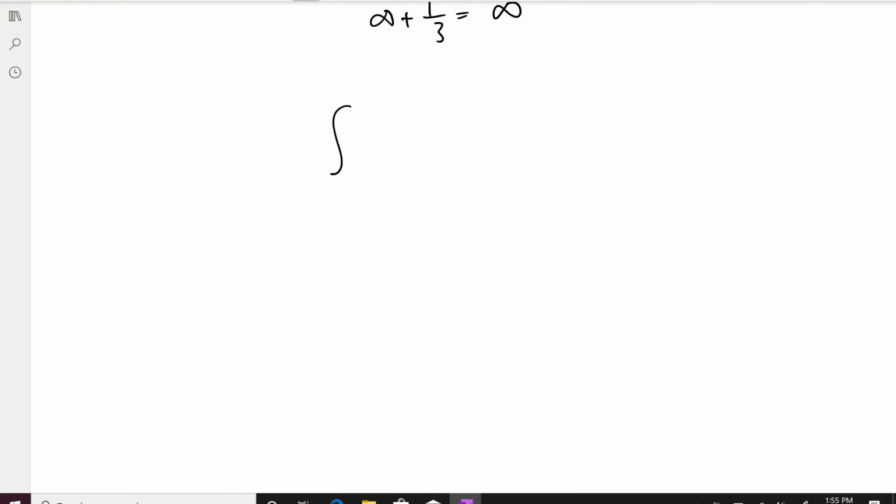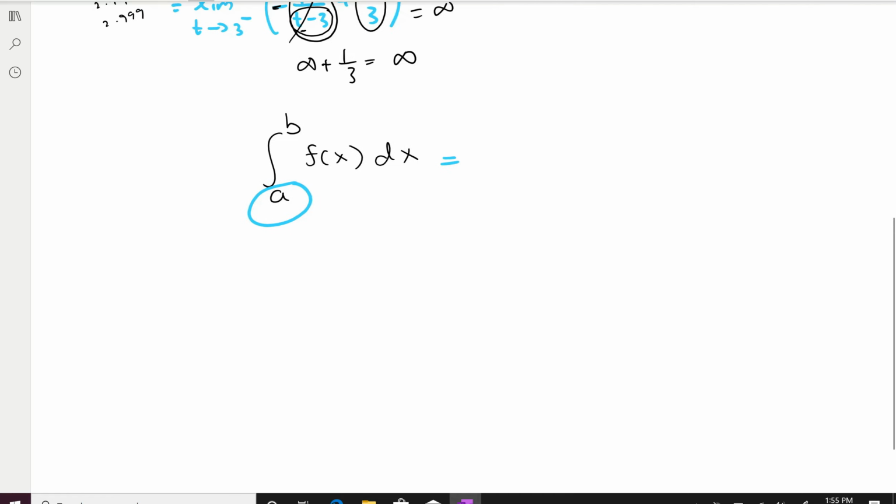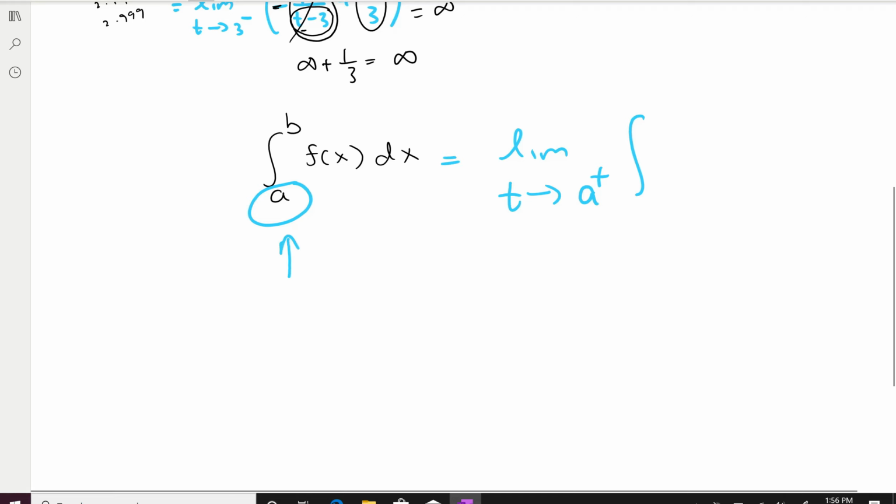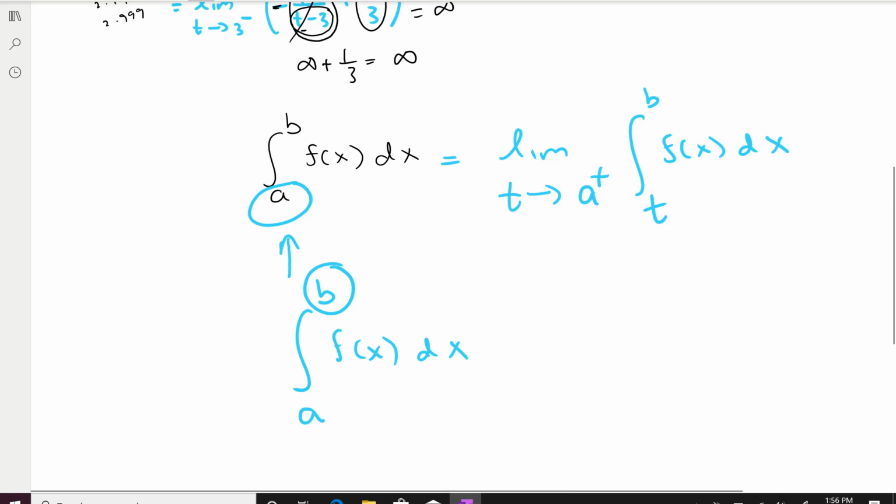So what's the summary? Let's say you have an improper integral where you have to integrate f from a to b. Let's say you have the discontinuity at a. Then the way you write it is the limit when t goes to a from the right hand side, when the discontinuity is at the lower limit. Then you would replace this by a letter t and do the integration. Now if the discontinuity occurs at the upper limit, the way you write this is the limit as t goes to b from the left hand side, integrating from a to t. So try to understand this and try to remember this.